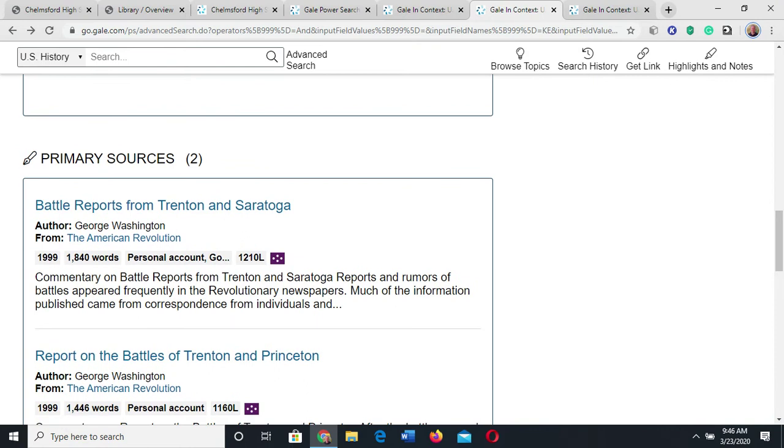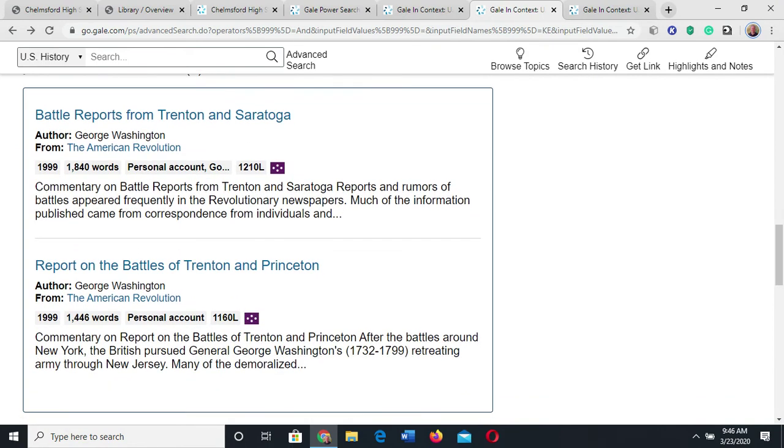But think of all that work in order to get a couple of good primary sources on the Battle of Trenton, which George Washington was involved in. You have to pick a database about U.S. history, something related to that topic, pick keywords about an event, and then from that you have to scroll down several resources in order to find something that really fits what you want.